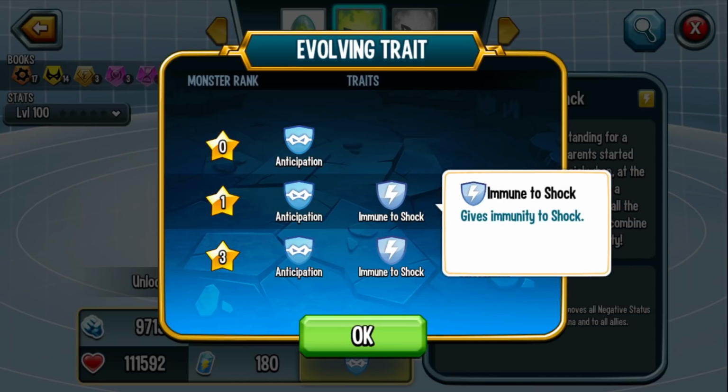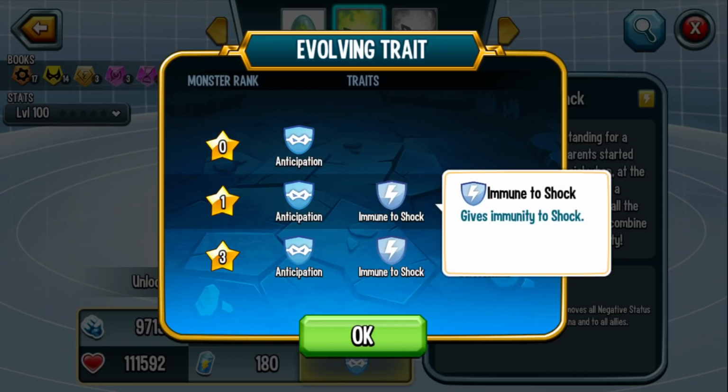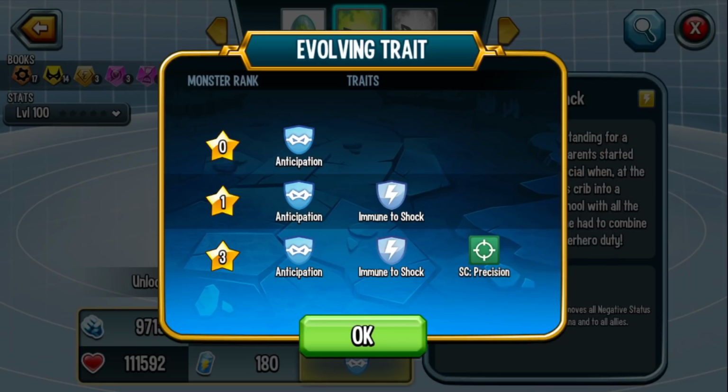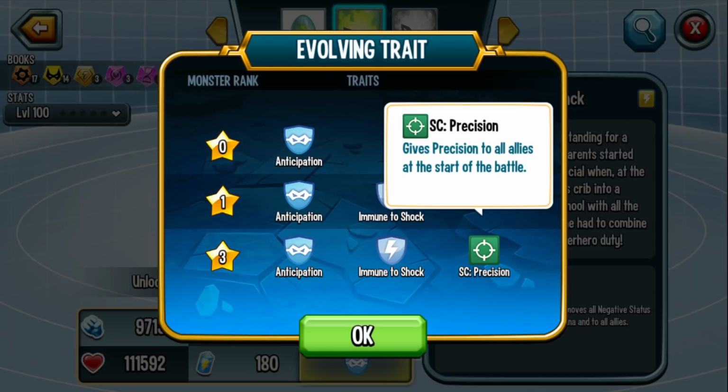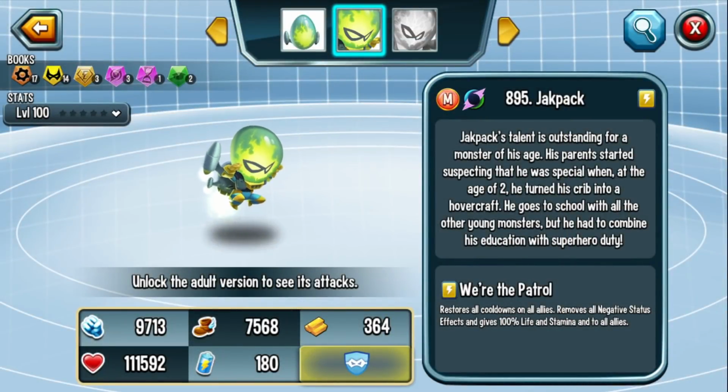You yourself are immune to shock. Shock prevents monsters from utilizing extra turn skills. You know, this was a great way to counter Unrelenting Assault. So with immune to shock, if any monster hits you with shock, you don't gotta worry about that. You will still be able to use your own extra turn skills. I do believe this monster has one of them. And then you have precision to the start of the battle for all of your teammates. So if you have this monster on your team, none of their attacks will miss. Alright, with that being said, let's take a look at stats.